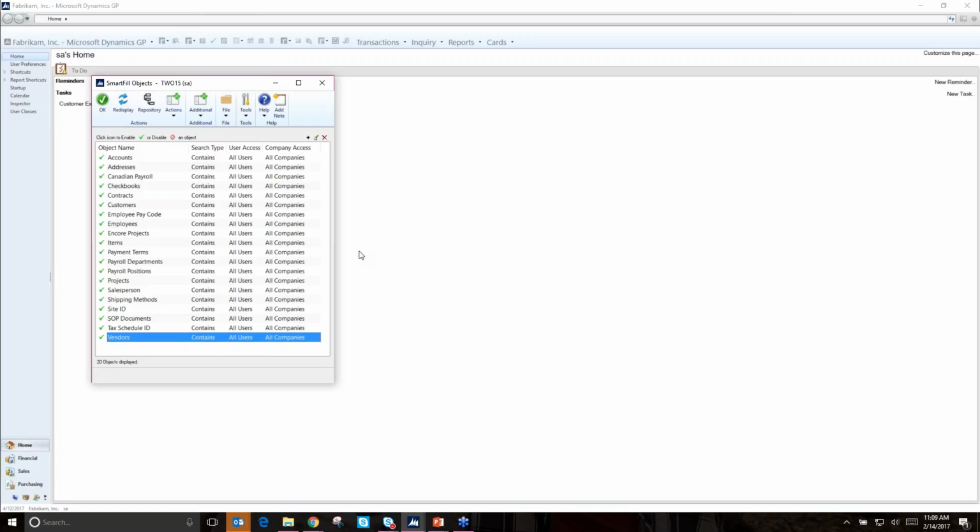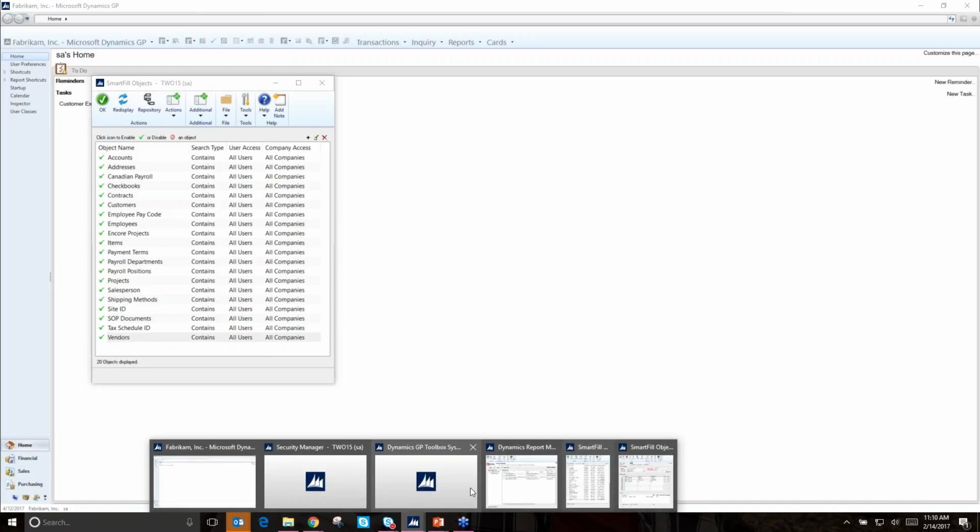Actually, if you're using multi-entity management, we already have a little library going. So partners like BMI create objects, and then those are set up. You can just download them for free off of our website. But these are the places it's already searching, and we're going to just kind of change the vendor one a tiny bit.